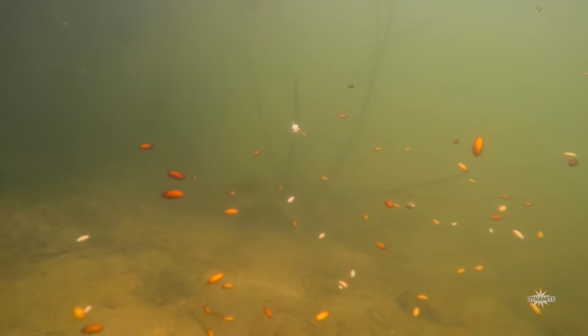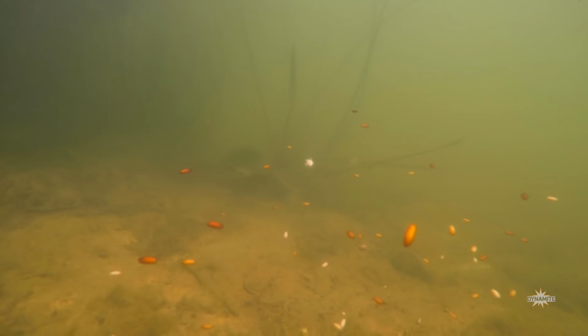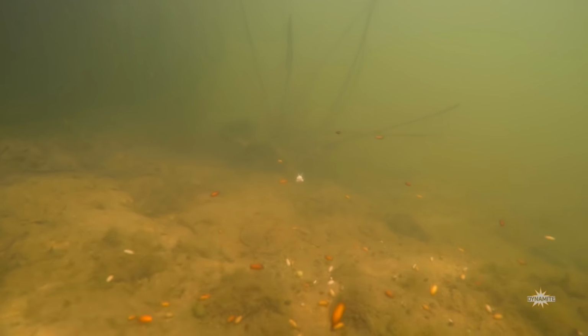If your lake's weedy, just lead around, find a clear spot, put a nice bit of bait out there and the crucians will come to you. Again, look for conditions on the end of the wind, etc. But location is key, and that is my number one tip for targeting specimen crucians.